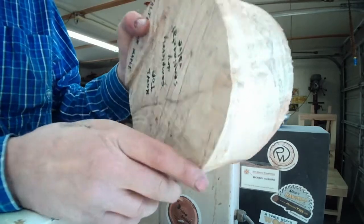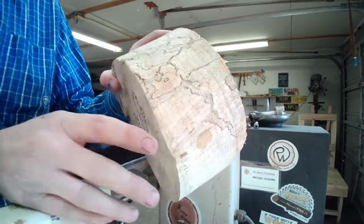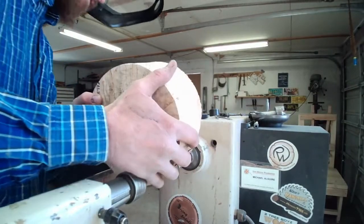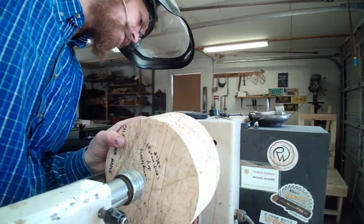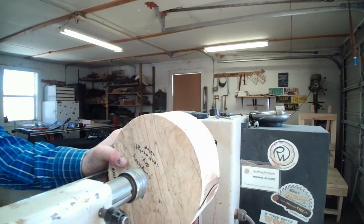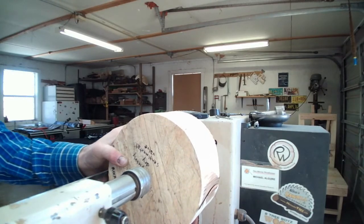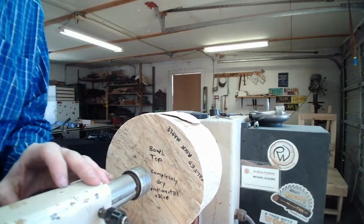So we're gonna go ahead and put it in between centers now. I already tried truing up the outside a little bit, and I decided I'll video it. So what we're gonna do is just turn the outside to a shape that we can get rid of most of these cracks.